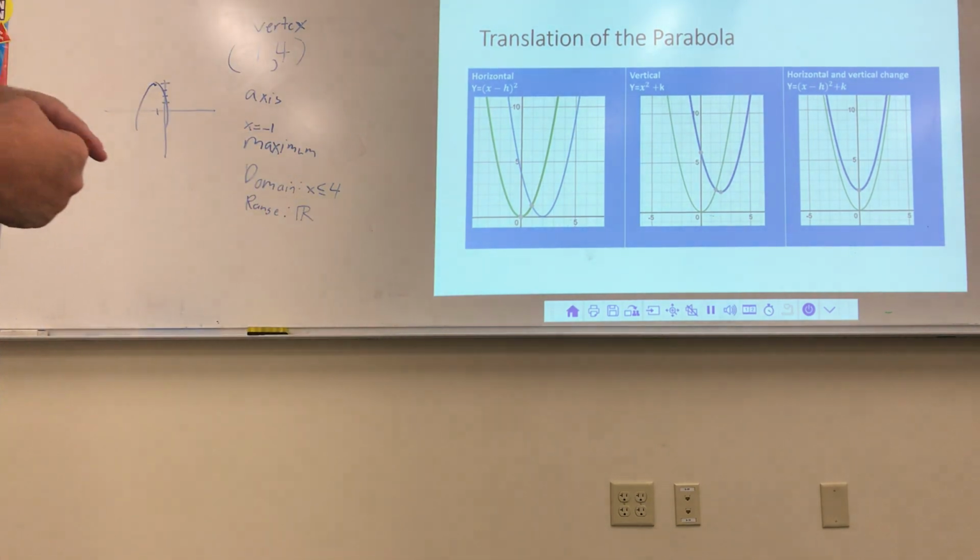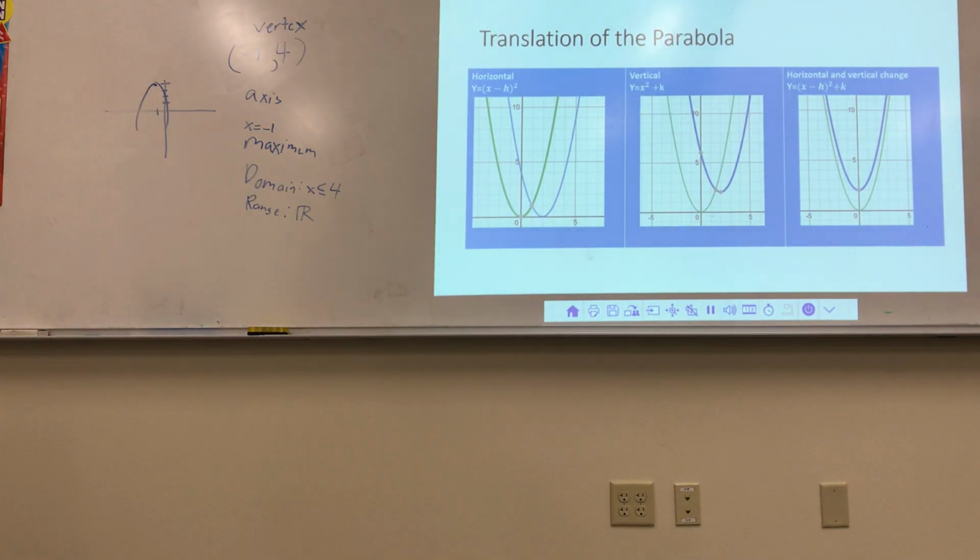Alright, translations of a parabola. Obviously, if that h changes, this one would be -2, so you're moving 2 units that way. Okay, if you're doing vertical, I should have switched those 2 pictures around. Those 2 and the last 2 should be switched around. You should just move it up 2 is what's taking place. So it would be +2 instead of k. And then the other one would be moving it as a horizontal and a vertical change.